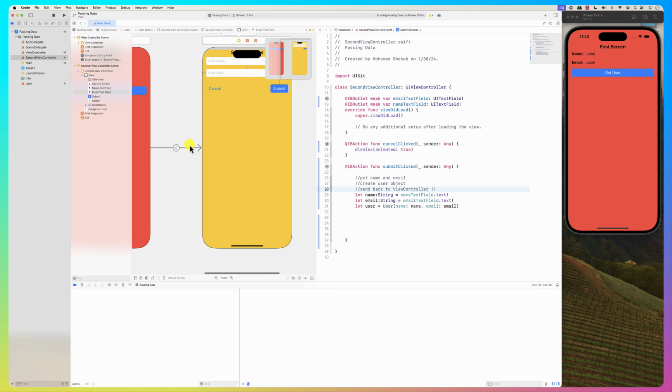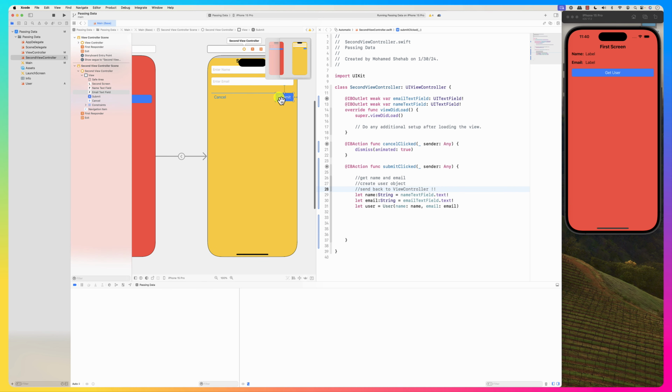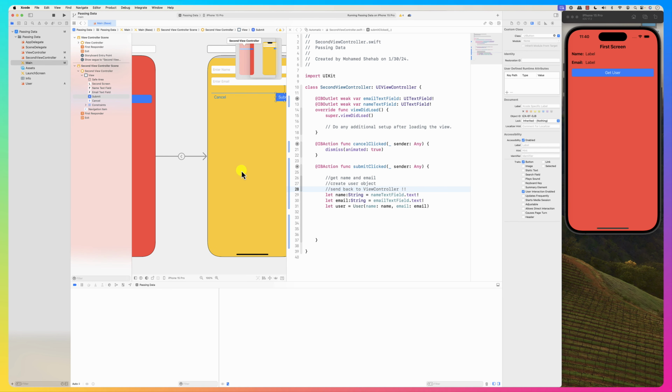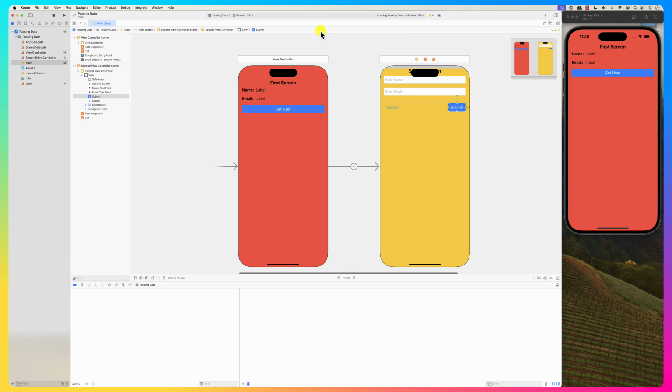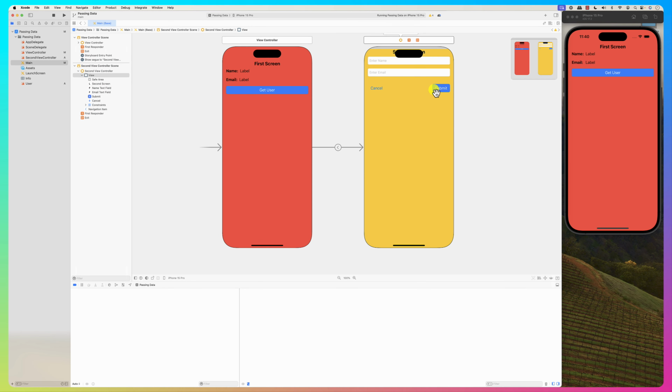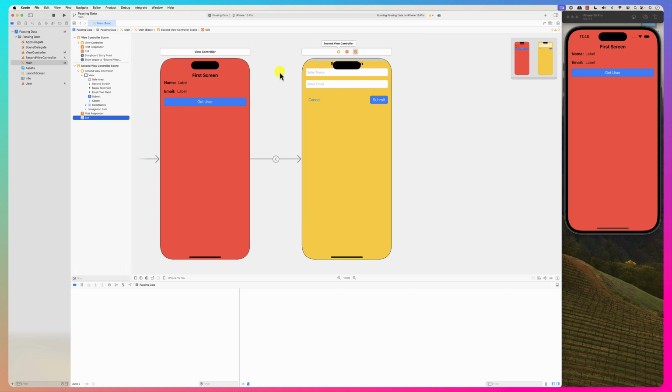I want to do an unwind segue when you click the button. We did it by wiring up the button to the unwind segue. Or what I could do is do it programmatically. In order to do that, instead of the button being wired to the unwind segue, I will wire the view controller to the unwind segue. So I'll do control click, and we go here. Shows me the function. Here it is. And it creates a segue. I'll give it an ID.